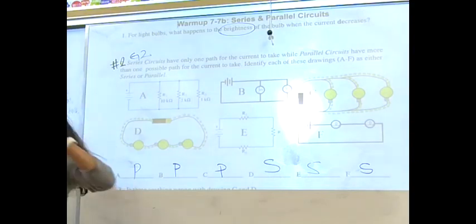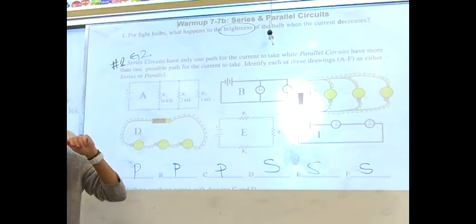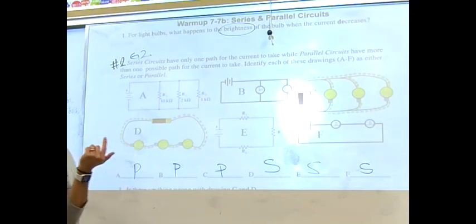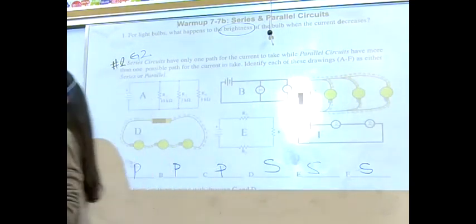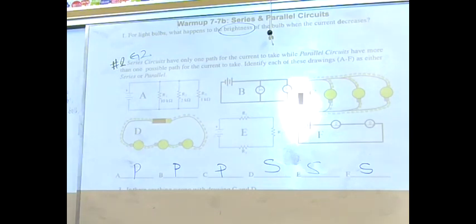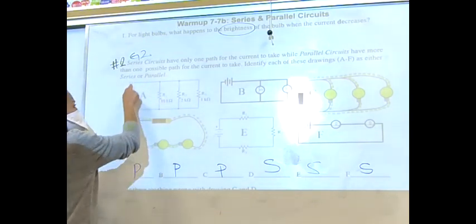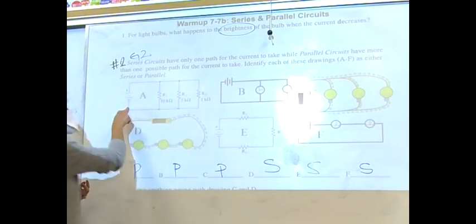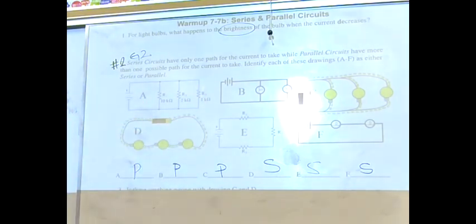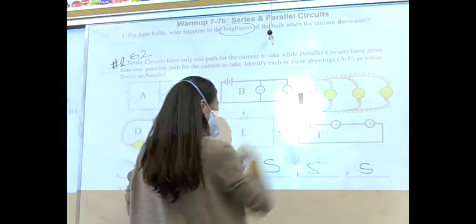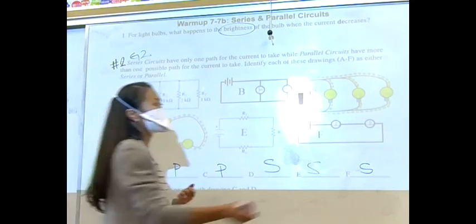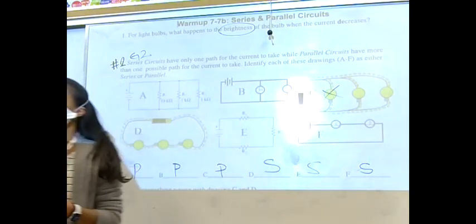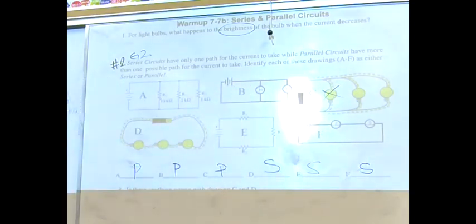Any questions? For number 2, I realized these images were not mixed up very well. The first set were all parallel. The thing you want to think about with parallel is how each resistor is connected to the battery. They all have their own individual loop to the battery, and that goes for every single one. So A, B, and C are parallel. And the benefit of parallel is if I accidentally broke one light bulb, the other light bulb would work.